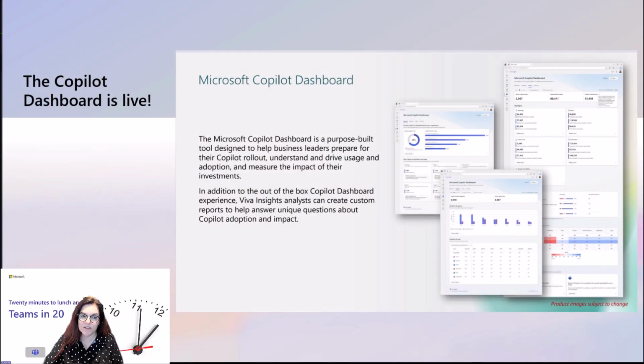Also, you've got the Copilot dashboard. It's a fantastic purpose-built tool designed to help you understand where Copilot has been adopted in your organization, and where you can concentrate your efforts further. This will be available to your admins. It's definitely worth having a look at if you haven't seen it before and you're in charge of adoption.